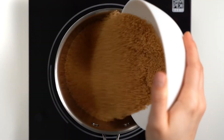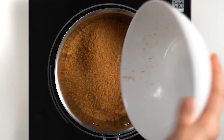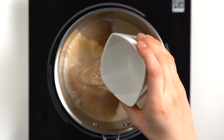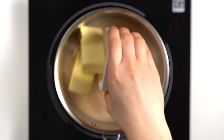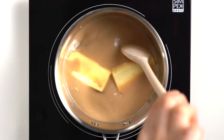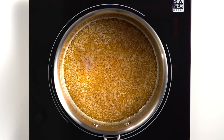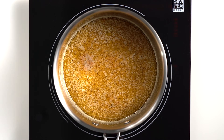To start, we're going to add one and two-third cups of brown sugar to a saucepan. To that, add two-third cup of milk, half a cup of water, and half a cup of butter. Heat these ingredients on medium-high heat and stir them together until the butter melts and the sugar is dissolved. Take the saucepan off the heat just as it starts to come to a boil.